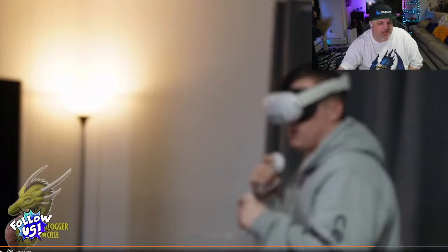Cool little piece. Virtual reality definitely has its place for sure in this world. Now, MetaQuest 3, actually pretty cool price, about $499 right there.